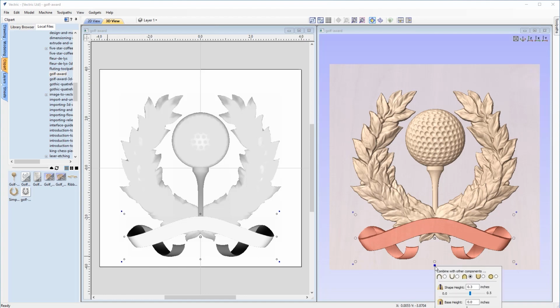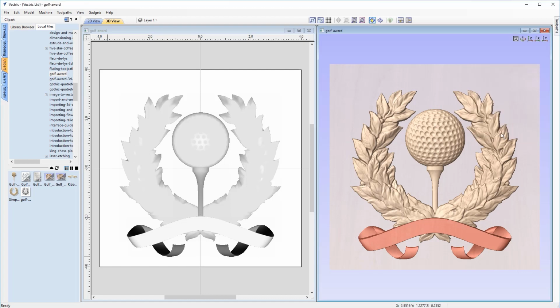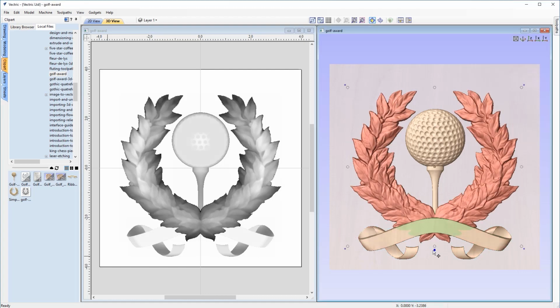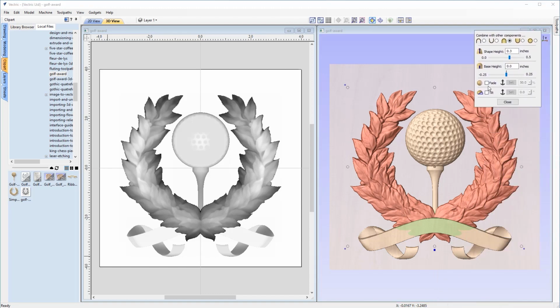So if we click that blue point again to bring that dialog box up, you'll see a couple of options down here called fade and tilt. And these are really powerful tools for altering the way in which components interact with each other. So just to demonstrate this, instead of using the ribbon, we'll just close out that form and just select the laurel and bring the component dialog box up. And we'll just click on the fade option first, so we'll check that box. And that will give us the option to fade between those two anchor points by a percentage, which is set in this box.